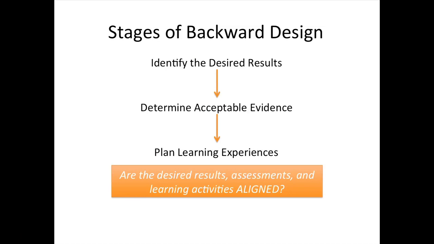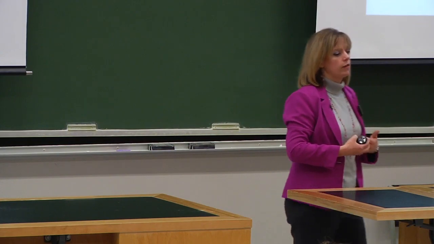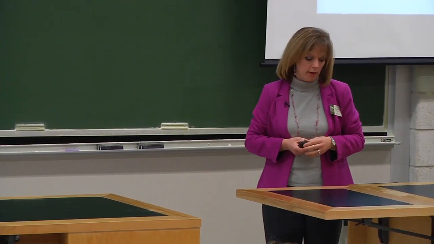Are the outcomes, the desired results, the assessments, and the learning activities aligned? Because if you want the students to do higher order thinking, and the activities in your class are clicker questions where they have to recall vocabulary, then you're not aligned. And so we need to constantly keep this question in mind.